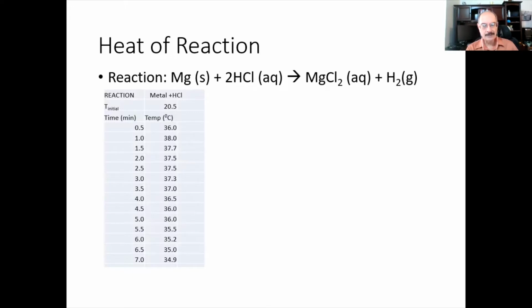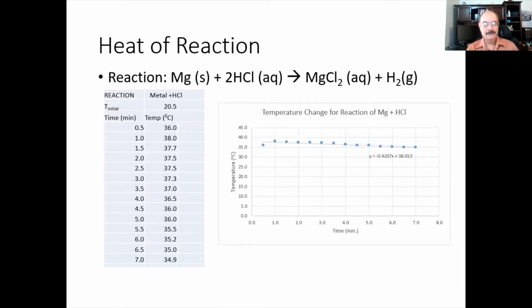Don't forget, it's very important that you continuously swirl or stir the solution to make sure that heat is distributed evenly throughout. That way the thermometer will be actually gathering measurements of the average temperature of the solution. So let's say that we're going to do a graph of this, and this is the graph that we obtain. Once more, don't forget to put a title, to label your axes correctly with the proper units, and make sure you indicate which metal it is that you are tracking here.